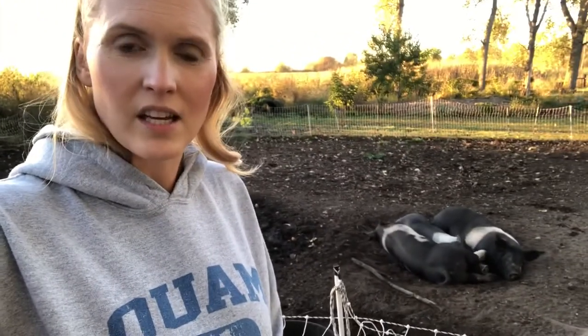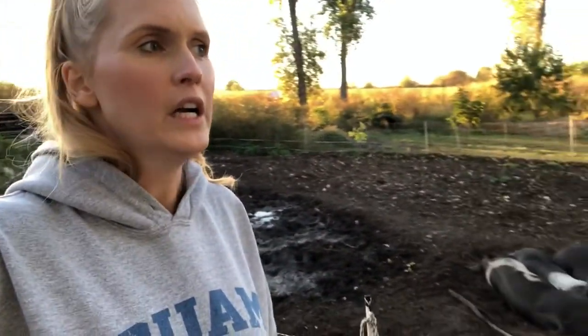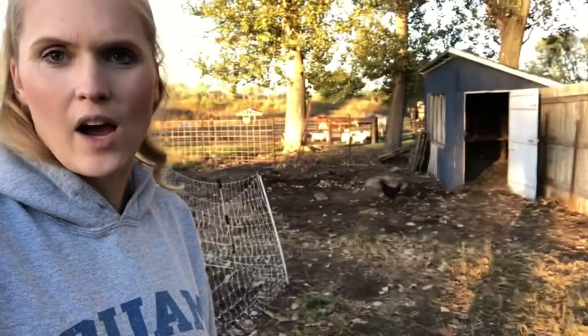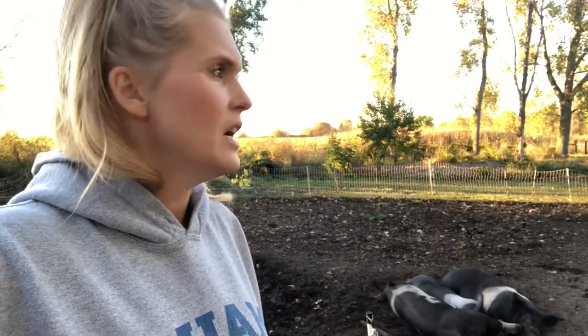Hi, piggies. I actually like to get them in a smaller space just because we're going to be turning this area into a winter paddock for our cow and our goats. Daddy got the shed cleaned out. This area is not totally cleaned out, but we got to get this paddock set up, because basically in the pasture in that area, there's really not much for them to eat anymore. So we might as well dry lot them for the winter time. And so we need to get that prepared.